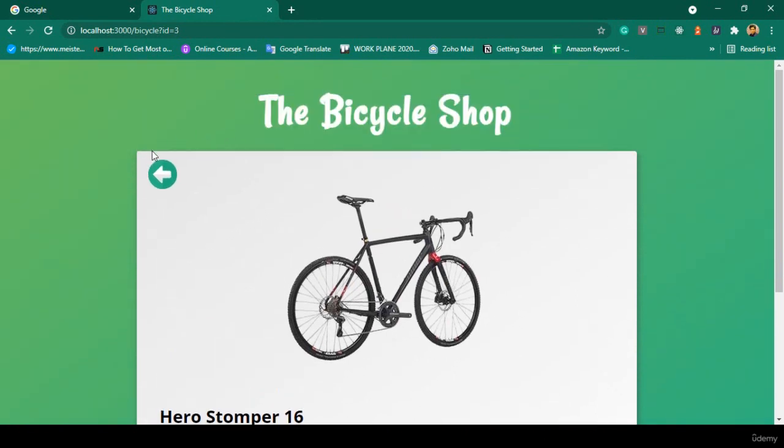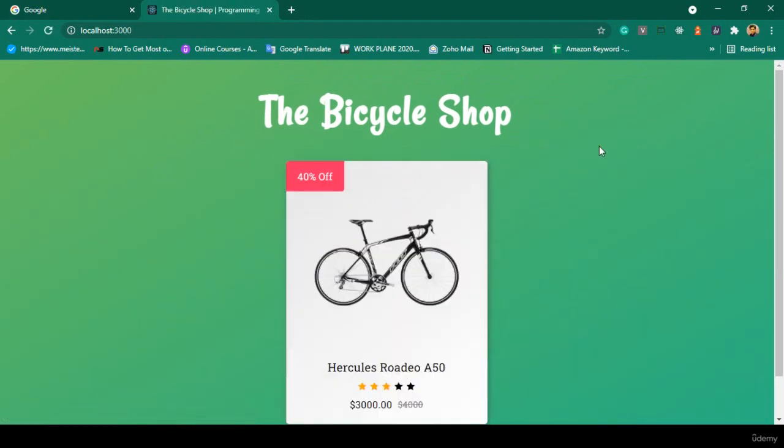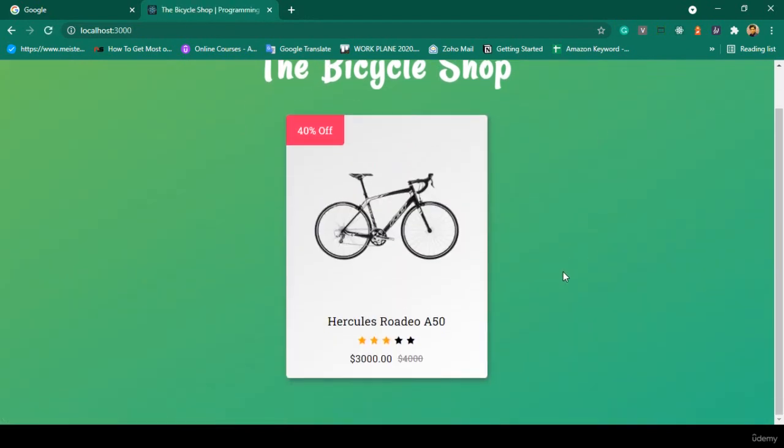Now I want to update all the bicycles in our home page. If you want to do that, simply understand what exactly we have to do. Right now all the data in our server is in one div. So I want to take this div into another page, and with a loop, one by one, I want to show all our bicycle data on our home page. It's a very simple procedure that we have to follow.